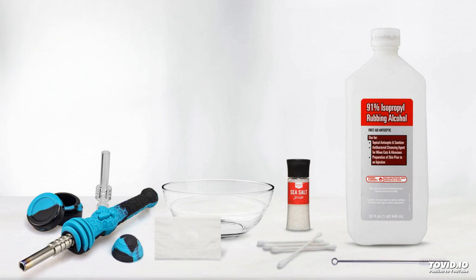What's the first step? The most important thing is to make sure your nectar collector is completely disassembled. You want to separate the mouthpiece, the tip, any other removable parts. Basically, anything that can come apart should come apart. Got it. Take it all apart.